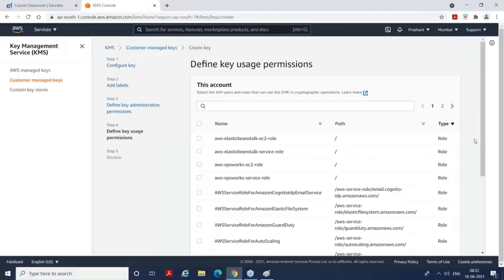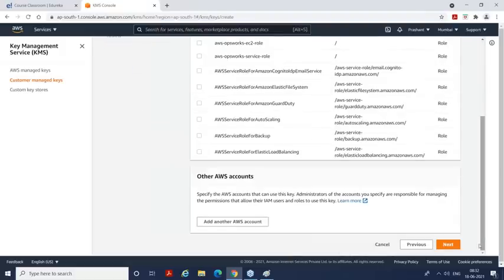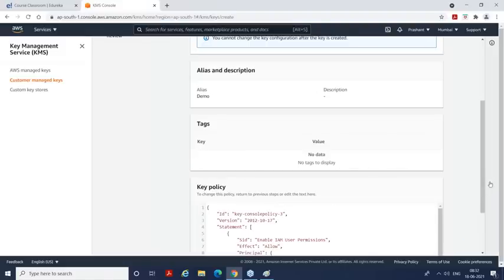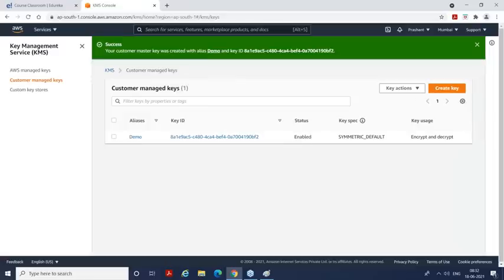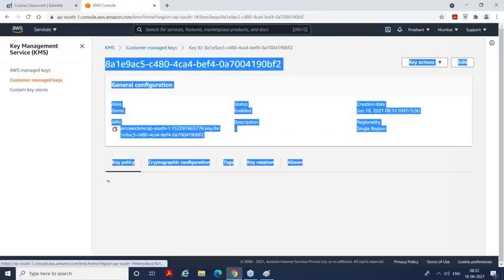Define key usage, who all can use it. Again, you can add a specific AWS account or you can assign a role. Only those roles can access it. So if I say finish, my key would get generated. Now pay attention, this is my symmetric key, with key usage for encrypt and decrypt, and this is my key ID.